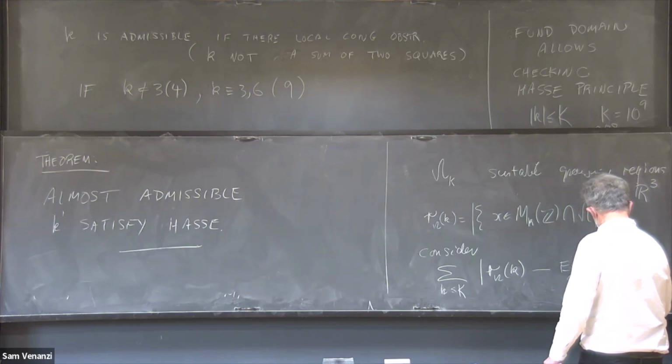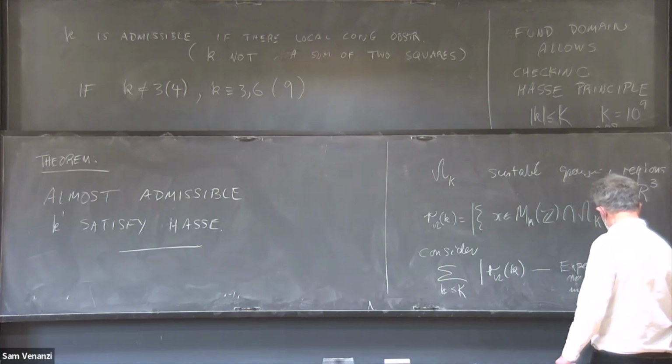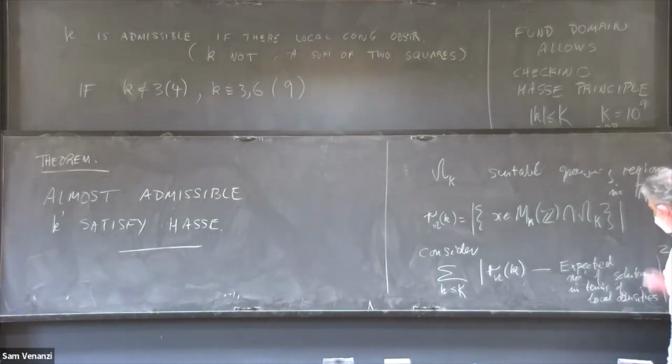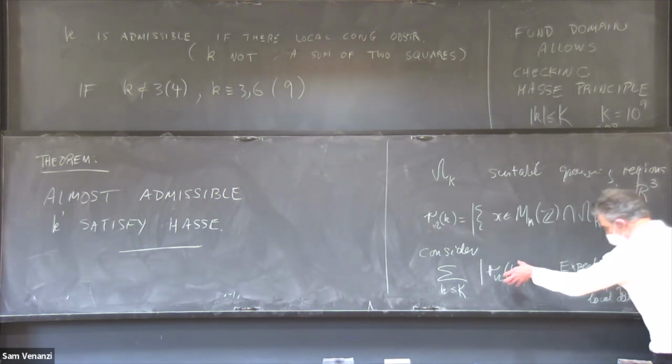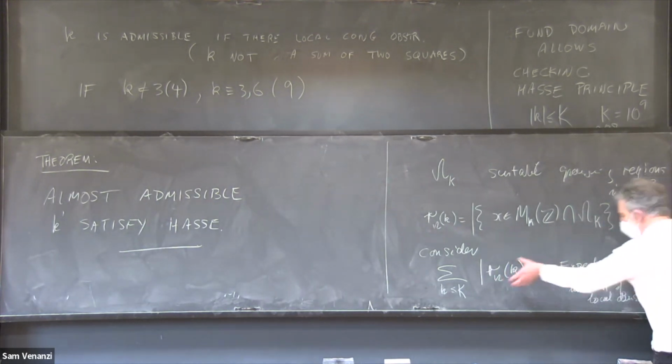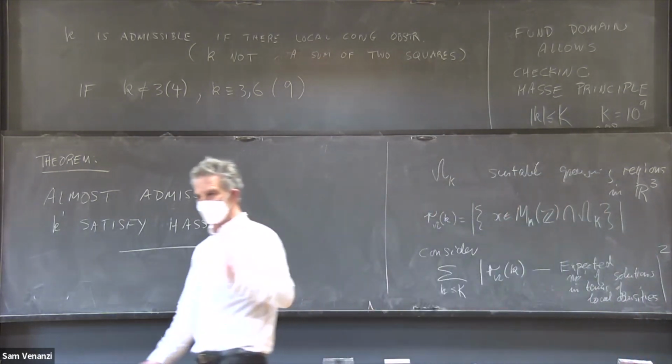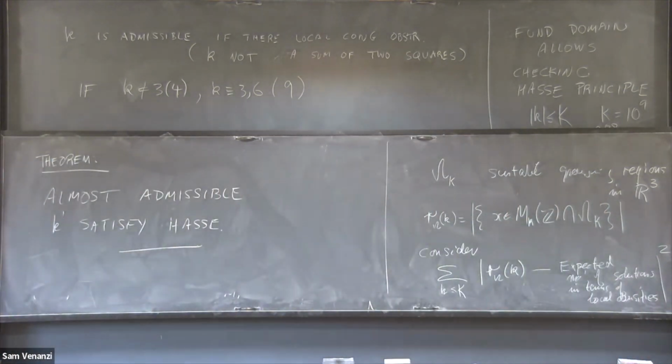In terms of local densities, p-adic and Archimedean squared. This involves that thing squared, this thing squared, and a cross term, all of which are extremely difficult to handle, but that's the main achievement of the paper. I'm not going to explain all of that. And we show that that goes to 0 and eventually get almost all Hasse's true.